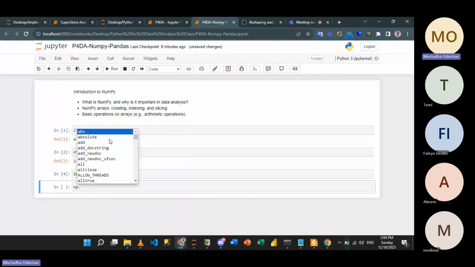All of these extensions are functions that are inside it. For instance, you have abs, you have add, we have a lot of extensions. All of these extensions, like I said, are functions already designed, already defined inside of NumPy.